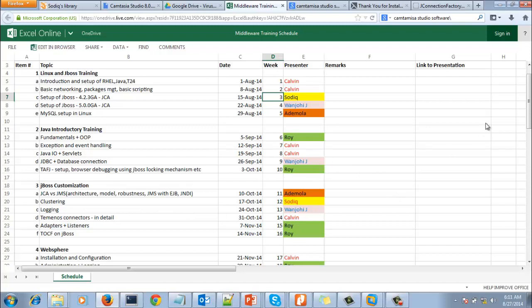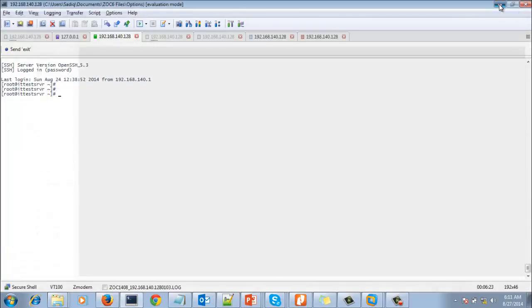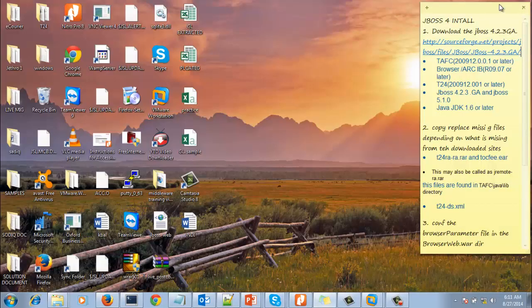So having said this, we'll be going through this little setup and a little guide on how we're going to go during this presentation.